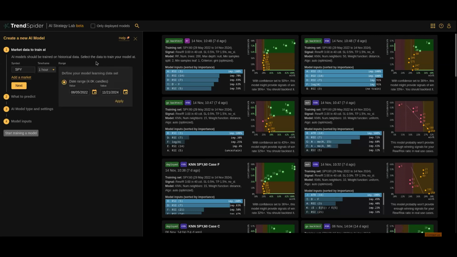When you select a date range, there is no right or wrong thing to do here, and there are a few schools of thought. I will showcase them, but again, there is no right or wrong. You can just go with the default selection, but in general, by default, we select a bunch of recent candles, 4,000 candles in this case, on a given market. This means that we'll use data from 2022 up to now when training your model. The AI will have access to this data when discovering patterns.